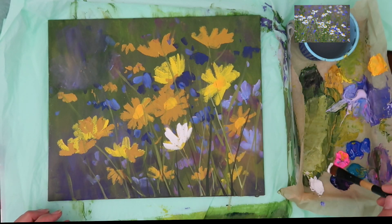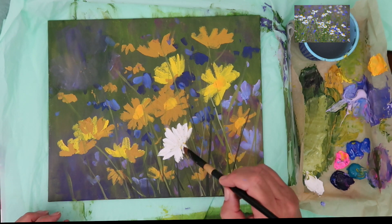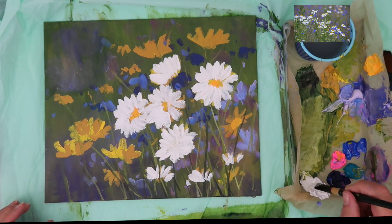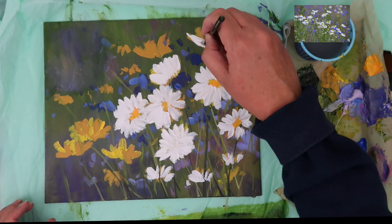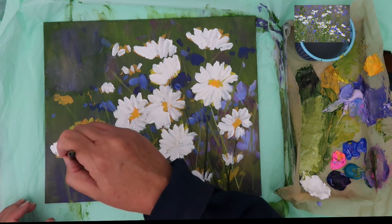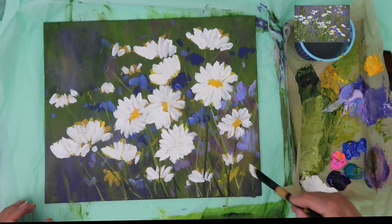I'm finally using the white. I'm using my quarter-inch flat brush and painting in the little petals of the daisies carefully — having a think about how I'd like things. In the photograph they haven't got many centers, but I've decided to put more in to create some different viewpoints. Make sure you fully load your brush with white paint and don't add any water, because it'll make it transparent and the color underneath will come through. It's really lovely painting this over the yellow color underneath — kind of lovely and creamy in texture. I'm using the tip of that flat brush to create marks; it's quite nice using a flat brush to paint petals.